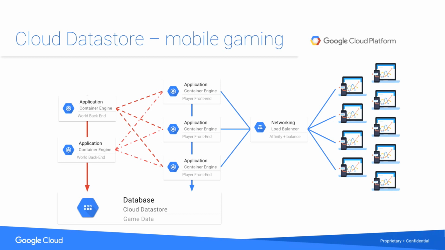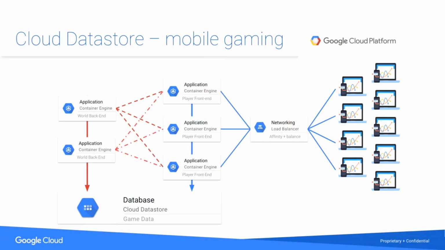Behind the load balancer, we've got a cluster of container engine machines. Here, this is managing the game state for a player. Again, talking to Data Store. So this is what's happening with that player, maintaining the state of it. Further on the back side of this, we've got another cluster of containers managing the world state of that game. So what are other players doing? What's happening within that game world at that particular time? But they're all talking to the same Data Store instance, which means it really keeps the architecture very simple, easy to deploy and scale as well.